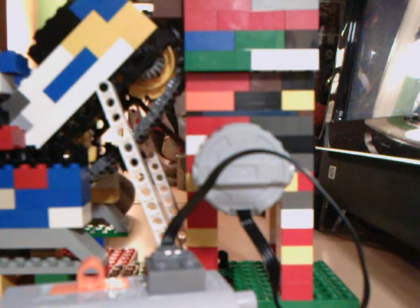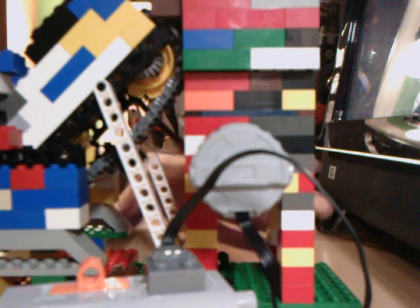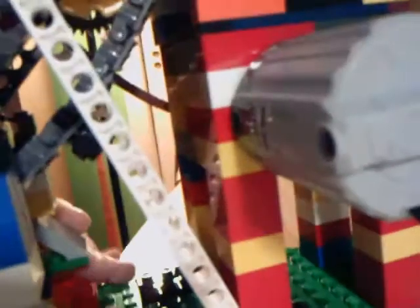This is my Lego shredder with conveyor feed. Front conveyor belt, motor that drives the shredder, and since I didn't have any more motors, I used a gear and chain system. And with the conveyor belt, I have a similar design to my mega shredder with conveyor belt, with the sort of shingles so the ridges can just move it. So I'll show you how it works, the conveyor belt, and I'll show you the inside.